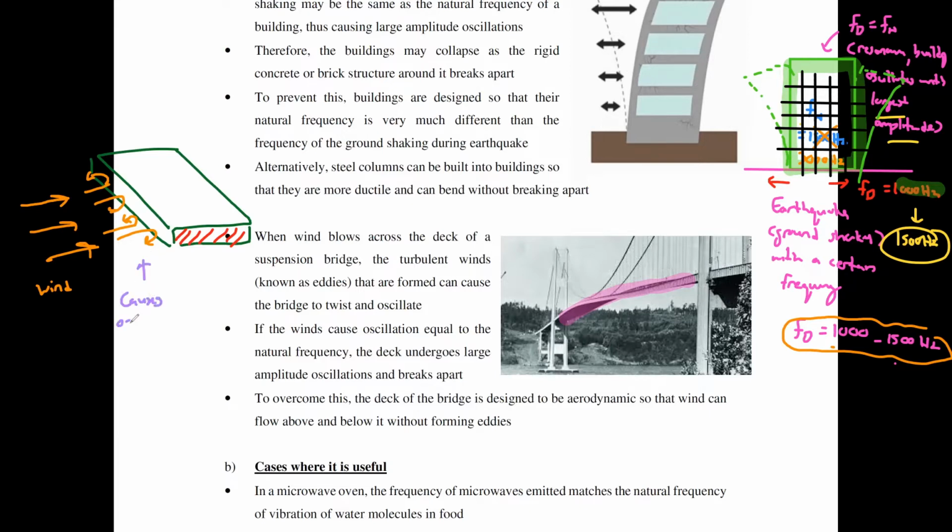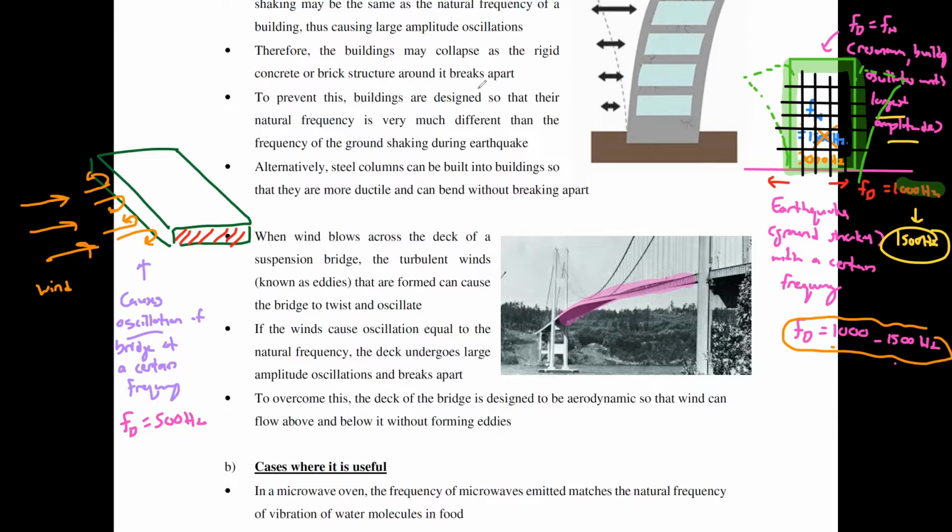causes oscillation of the bridge at a certain frequency. So when the wind hits the bridge and it's forced to turn back, it causes oscillation of the bridge at a certain frequency. Say right now your wind is exerting a driving frequency, causing oscillation of the bridge at a certain frequency. Let's just call this driving frequency, say, 500 hertz.